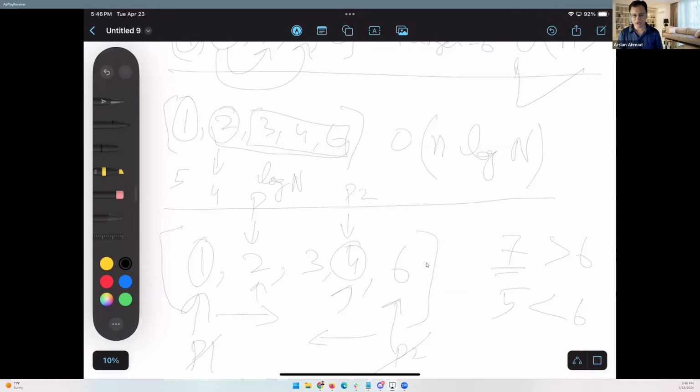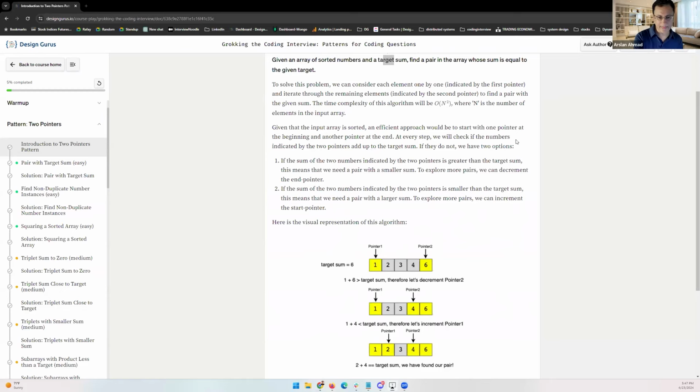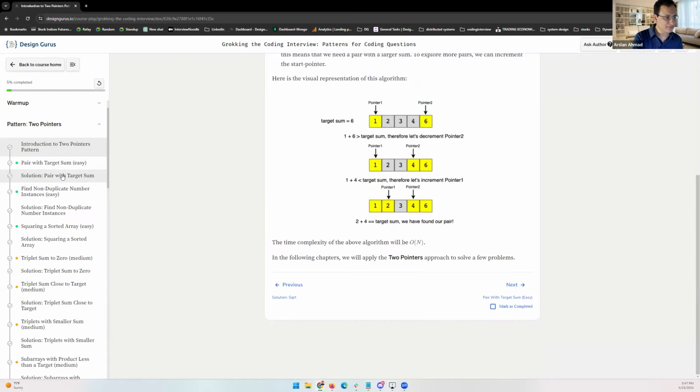So we are iterating the whole array only once, which means the time complexity is order of n, without any extra space. So this is the most efficient solution, you can say. As we'll see more variations of the two-pointer approach, we'll get a better feeling of this technique. But from this very easy problem, we got the idea that we can easily use two pointers to iterate the array and solve the problem. Let's see the solution.